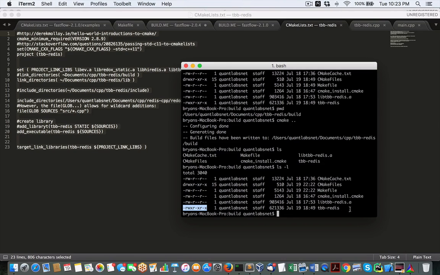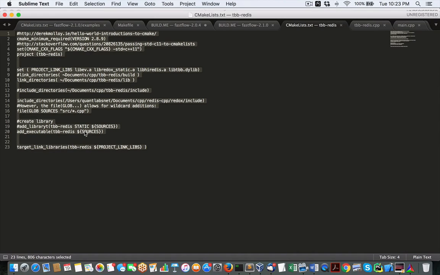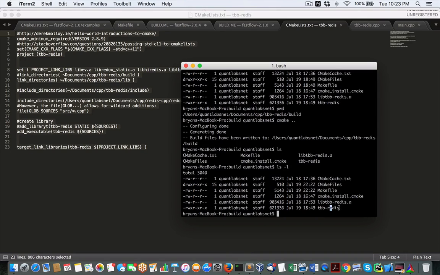So in our case, when we do a make, which I'll show you in a minute, it won't actually create the library, but if we use this command right here, add_executable tbb, that gets created here, which is an executable, as you can see.